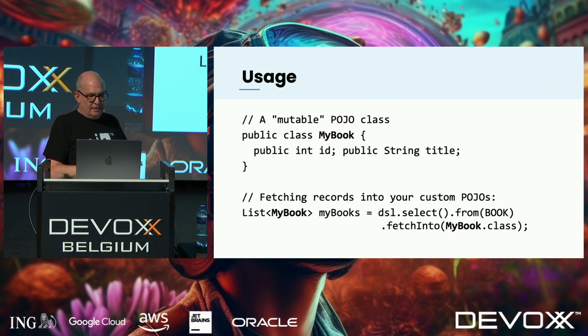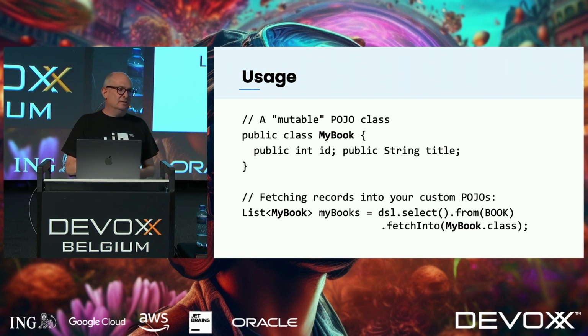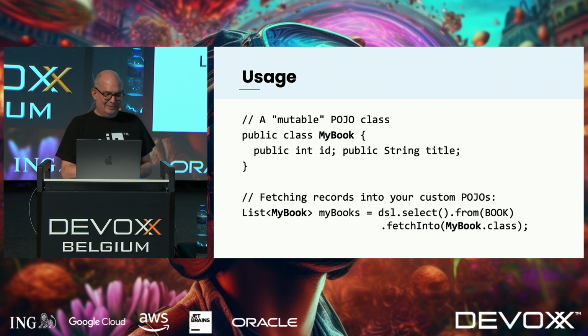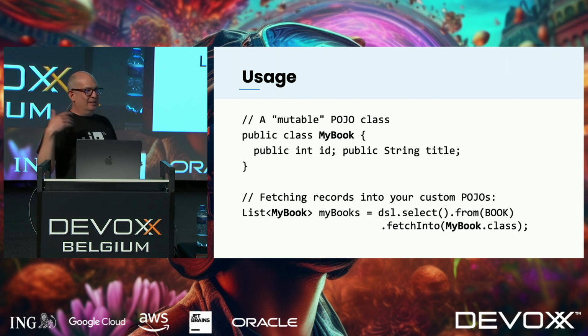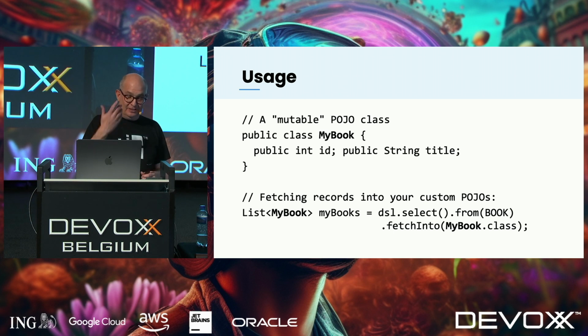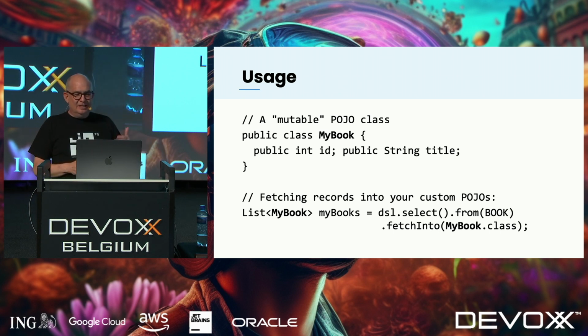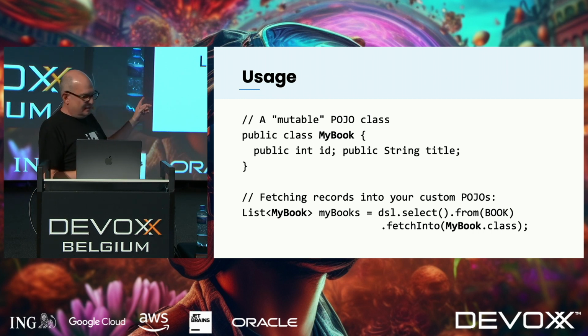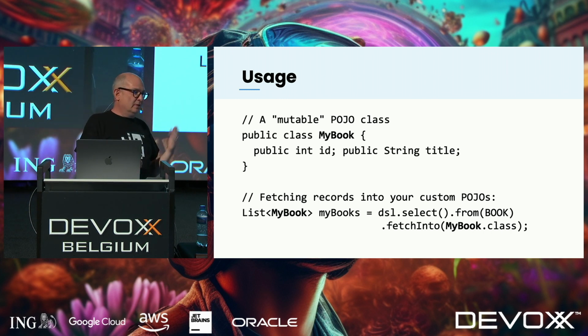And this works because I could use fetch into, and then jOOQ will try to create instances of this class out of the result. How does jOOQ do that? I don't know. No, it's not true. But first it tries to find a matching constructor. If it doesn't find one, maybe there's a default constructor, and it uses getters and setters to populate the data. I could even use a converter myself and do something with the result and create these classes. Usually it's best to have a constructor. In that case, public fields would also work. Depends what you want to do.